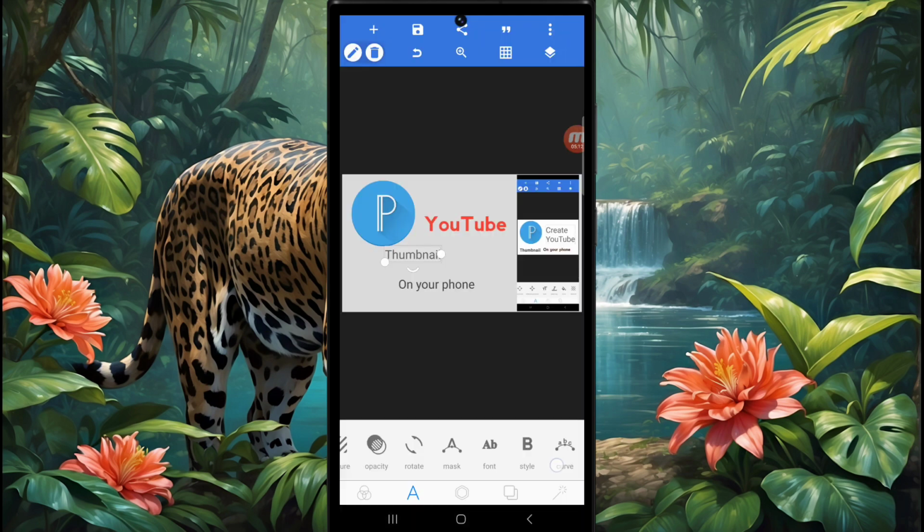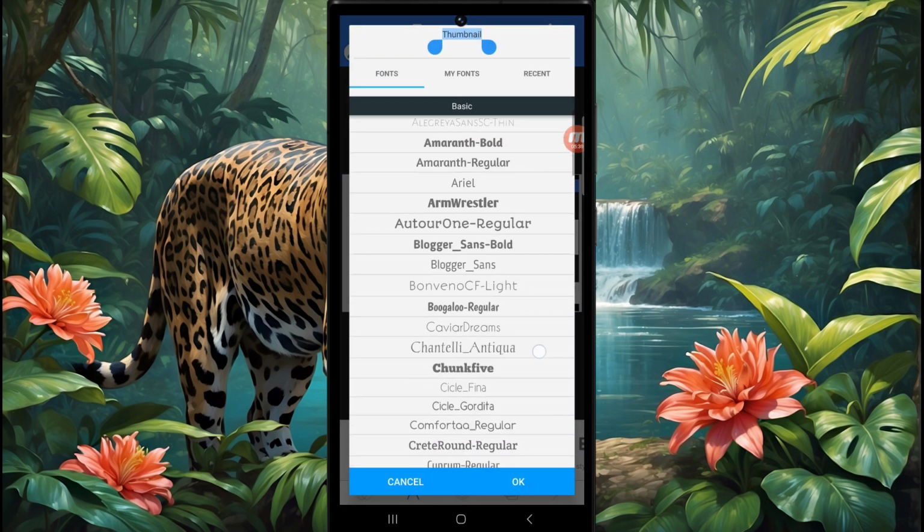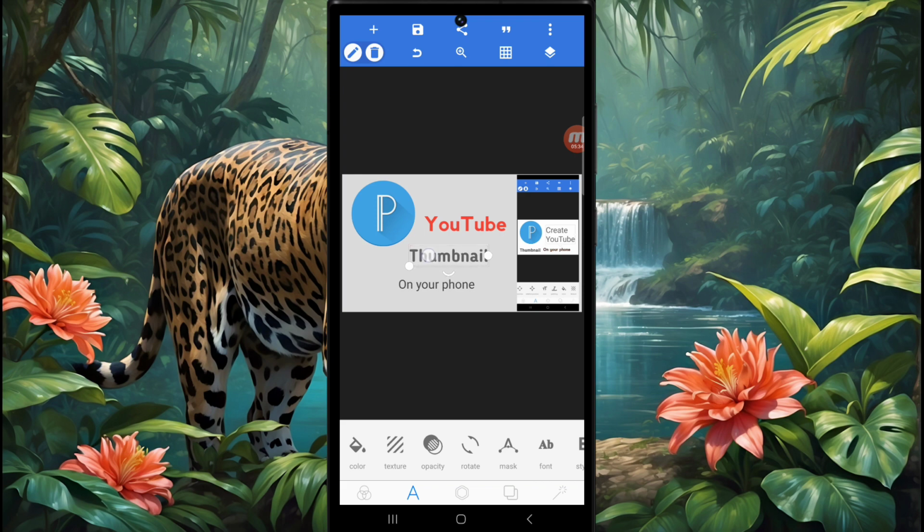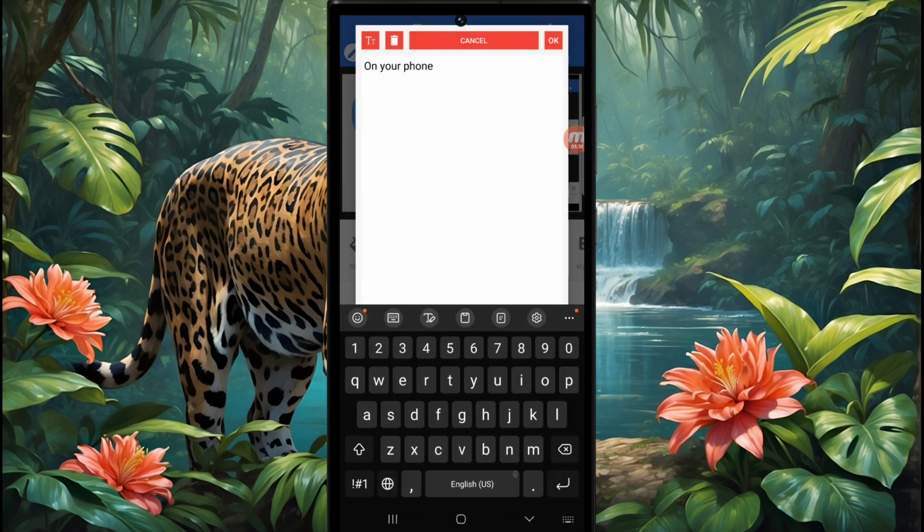Then go to thumbnail. When you click on it, now you can edit it, starting with the size. You want to make it like that. Should be enough. I give it a font. It's Blogger Sans Bold. Okay. Then on your phone, this is the biggest text I have.